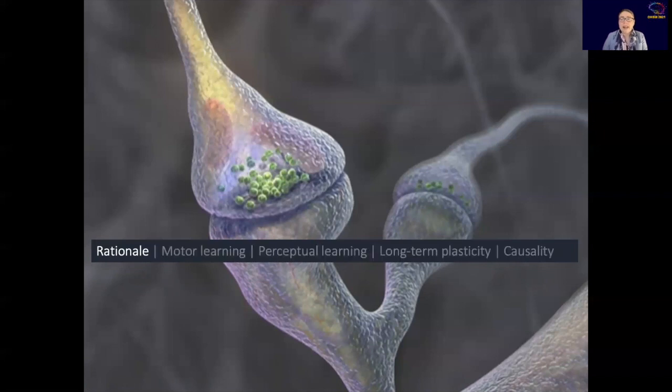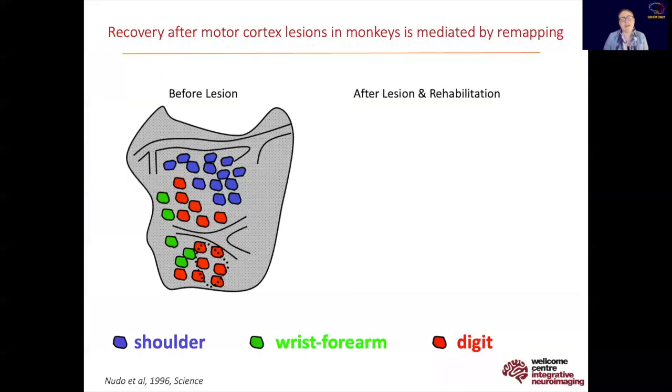So first of all, why on earth are we interested in looking at GABA at all in plasticity? If I talk to a synaptic physiologist, a cellular physiologist, and say, what do you know about plasticity? They'll say, well, it's a glutamatergic process. So you wouldn't be unreasonable to think, why on earth is this something that we might want to look at in the context of GABA? And really, a lot of our thinking comes from animal literature.